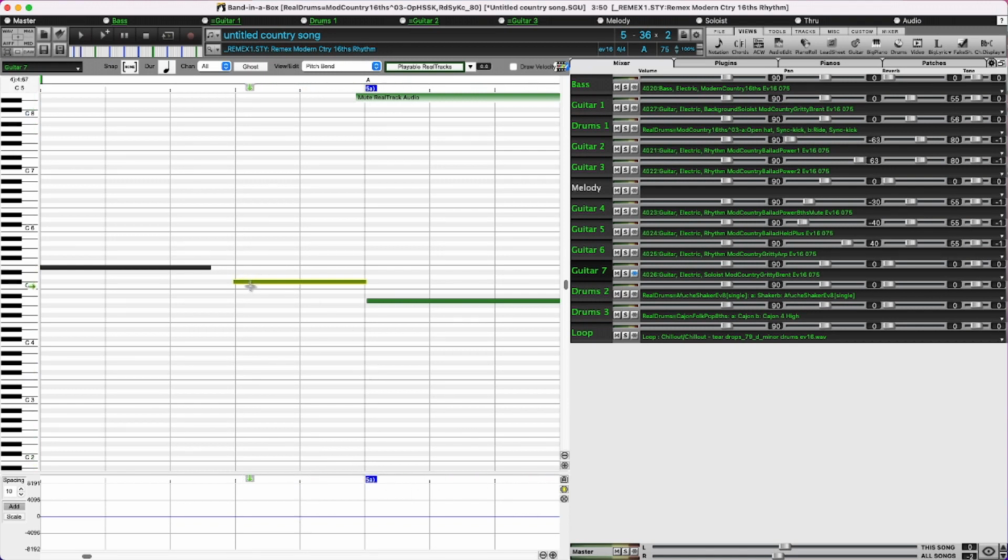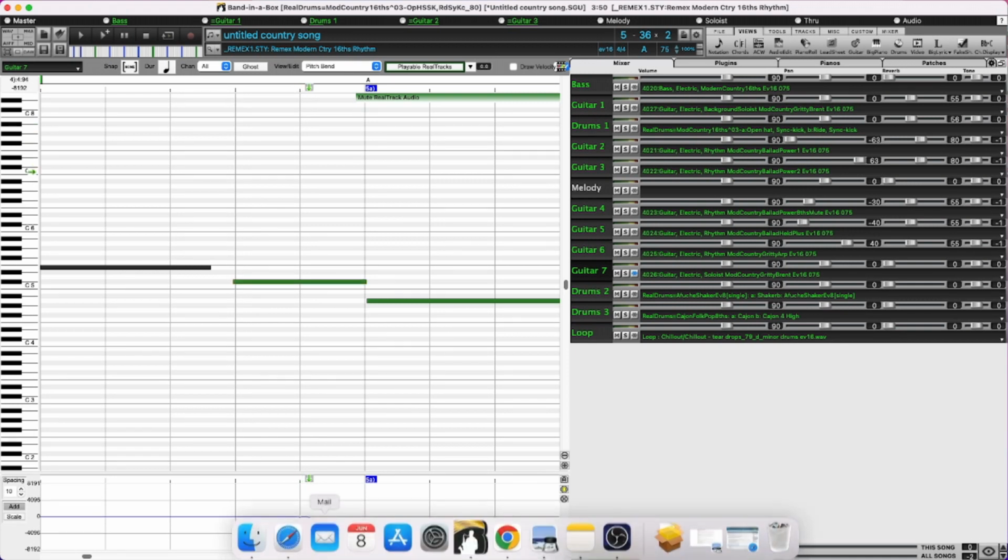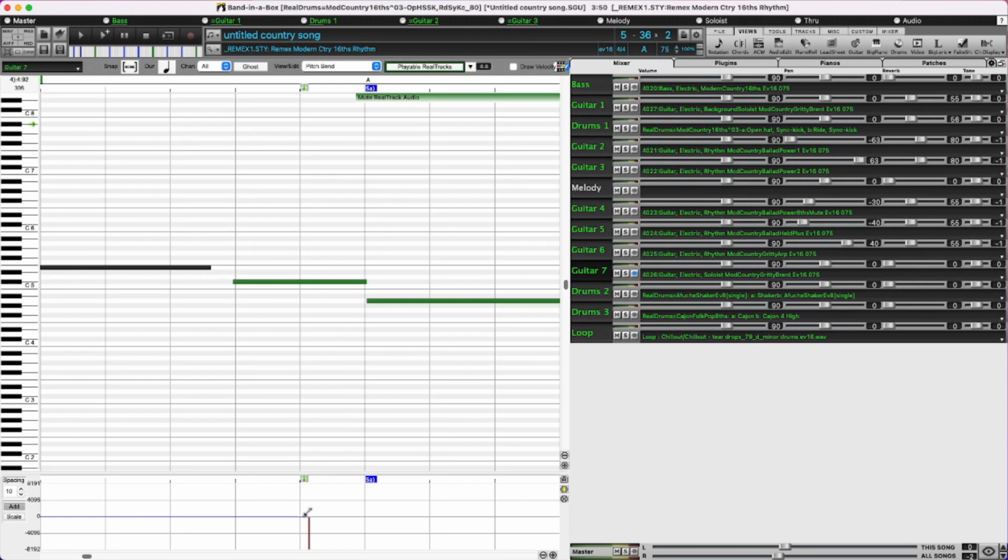What I'm going to do is treat this note here as if it was a bend up to the C sharp, and then it's going to bend back down to a B, and then it'll play the final note, an A here. So with the pitch bend, I'm going to go down a whole tone. I'm going to click here and just drag down like this. So that adds a few little pitch bend events that will bring it down a whole tone.